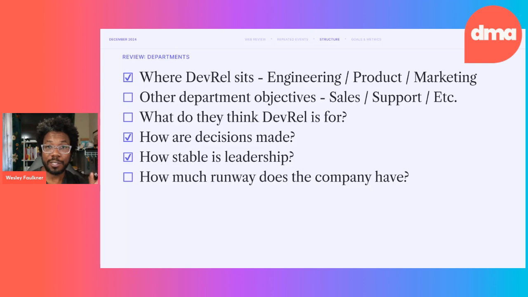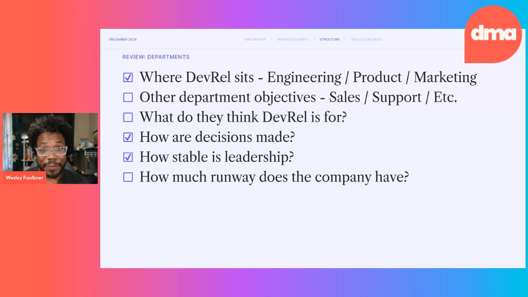So what is everyone else focusing on except for DevRel? And make sure you have a really, really clear understanding of that. And then for the other departments that you don't directly work under, you still need to be a cohesive center of knowledge and understand how you can be a force multiplier for sales, support, or any other department in the company, even if you don't feel that you have a direct link to them.